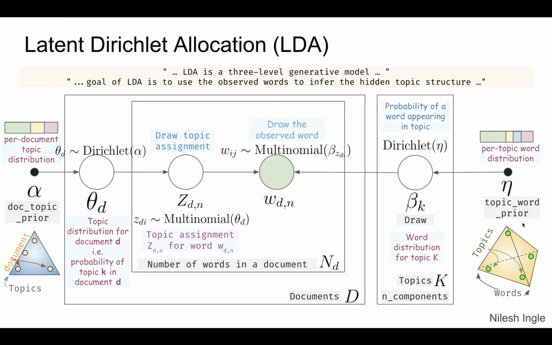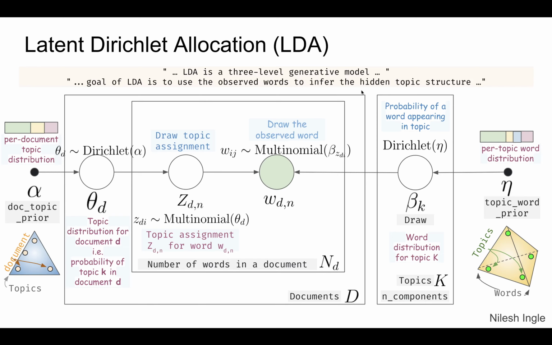On the right hand side, let's say we have more than 3 words, so we're putting a 3D figure here. So we have each of these corners representing a special word, and then the green dots represent a topic. So similar to this case, we can find out the per topic word distribution as shown here. So the closer the dot is towards this particular corner means that those words are related to that topic.